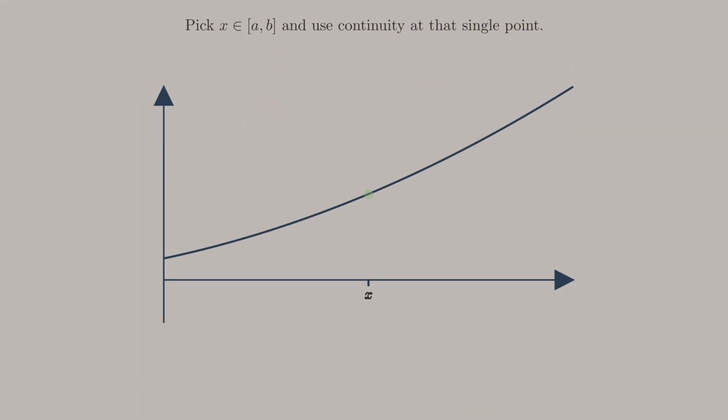Now if epsilon is greater than 0, then epsilon over 2 is certainly greater than 0, and the definition of continuity says that we can pick an interval around x, let's say it goes delta sub x in each direction, so that for every t in that interval, we can guarantee that the absolute value of f of t minus f of x is less than epsilon over 2. Why did we pick epsilon over 2? Well, let's say we pick two points in our interval, call them s and t.